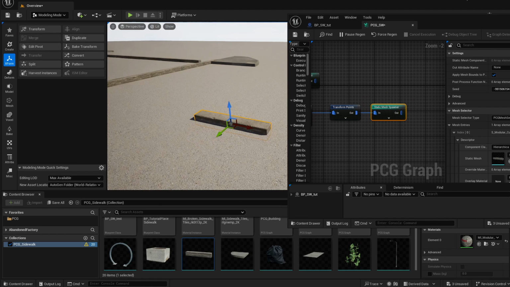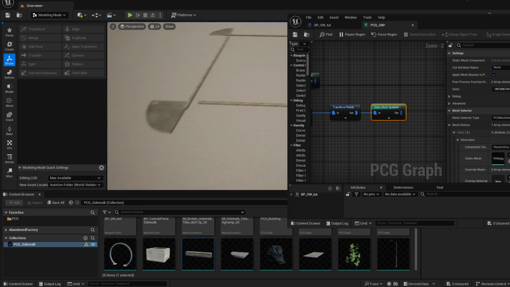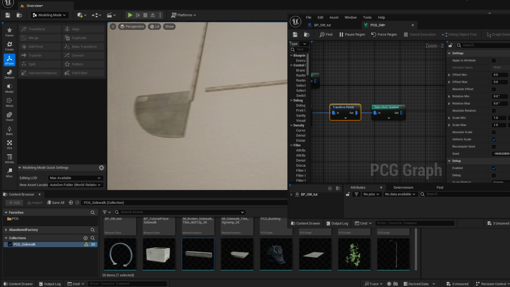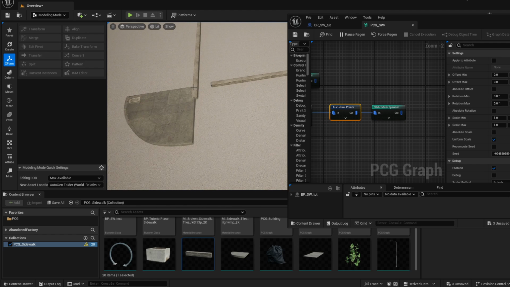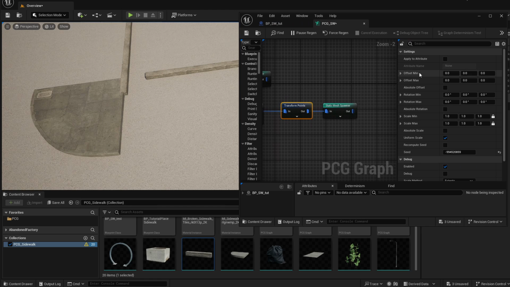I have already set up that. For you, go to the edit pivot, click the center, and then click the apply button. This will edit your pivot. So now into these transform points, you can see it's not starting where the corner piece starts. So let's do an offset. It will be half of the element. So -100. Actually 100. Okay, now it's starting at the proper point.